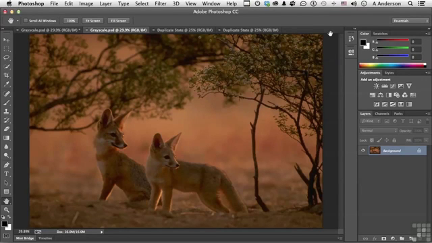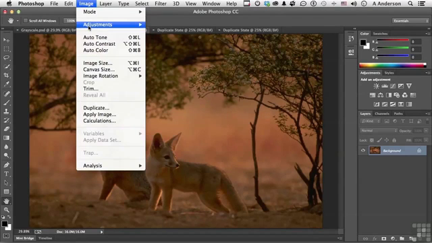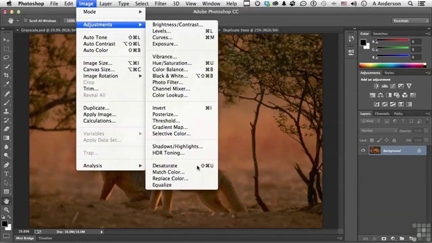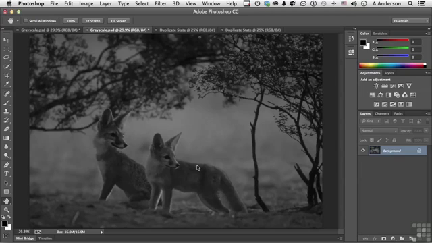The first technique we'll look at is just plain old desaturate. Now that leaves the image as an RGB image, but it equalizes each one of the color channels, like I showed you in the previous lesson actually. We go up the word image on the pull-down menu and go down to Adjustments and select Desaturate. Okay, there's our first one. I don't like it. I don't think you do either, but that's one way you could start the process.